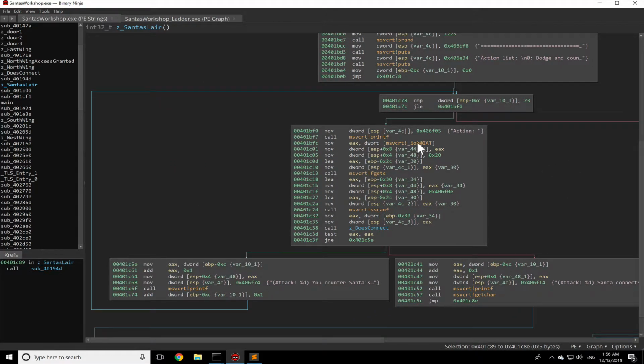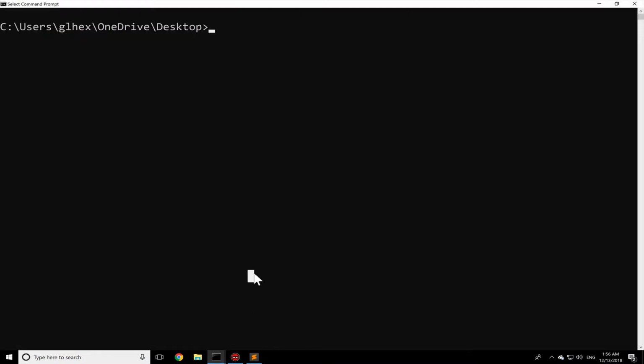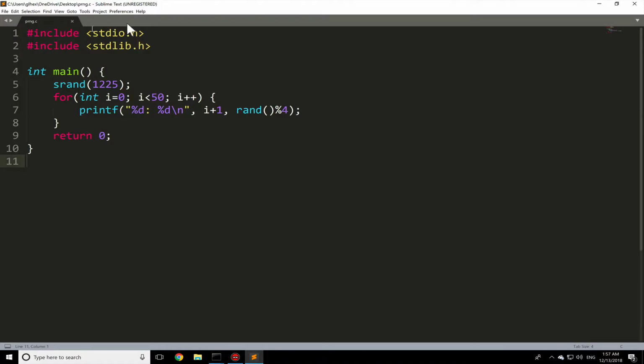So in order to do that, we need to know this byte pattern. Now what I've done is compile the version of what's actually happening in here. So we have this small C application that seeds random with 1225, which is what Santa seeds it with. And then we just do 50 times. Since we actually know that there's a specific number here, we can go ahead and recompile this.